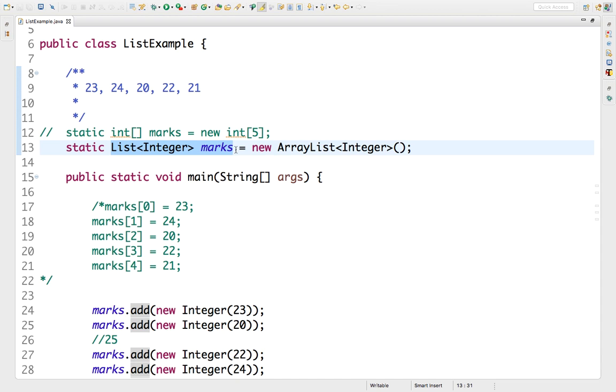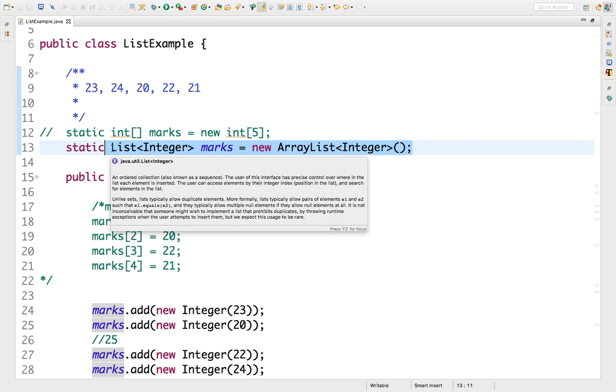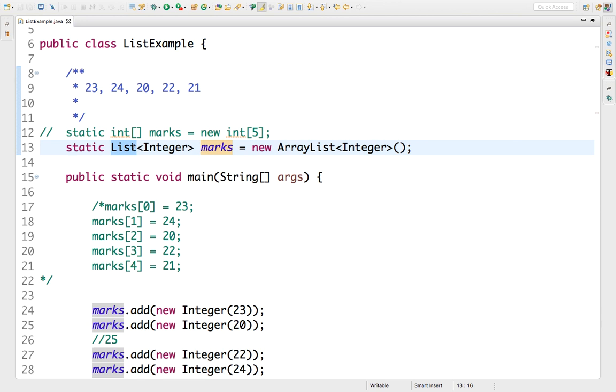This way, list, then the type integer, marks equal to new array list. Okay, what's the problem over here? Right, yeah, we have used the interface as the reference.